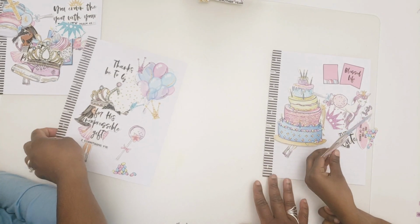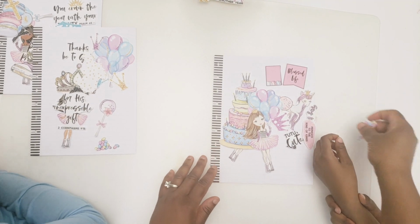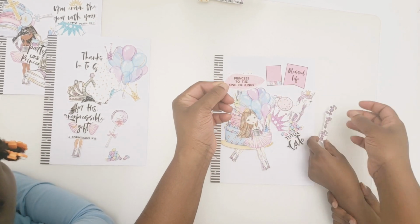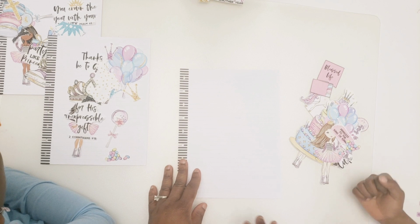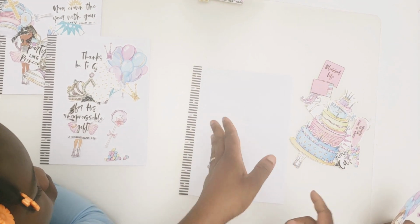And she's going to tell me where she wants all of her stuff to go, her scriptures and stuff. Well, I think there's only two scriptures that we cut out, and me and Eden have them. But she does have Princess to the King of Kings on hers. So we're going to decorate the front and back of a mirror. So she's going to tell me where she wants everything to go, or I'm going to take the backing off, and then she's going to tell me.